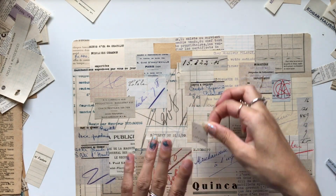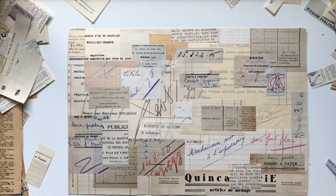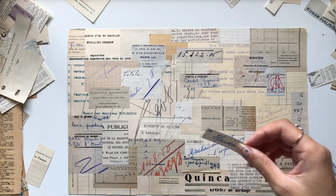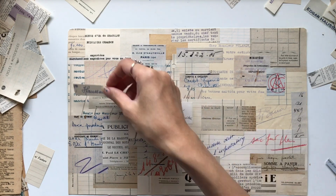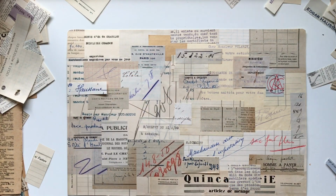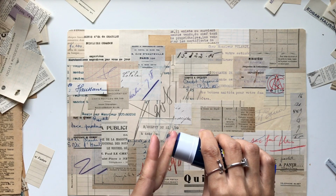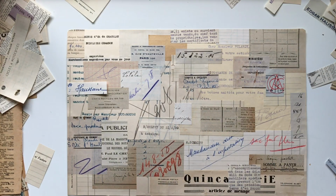Just when I think, oh yeah, now it looks good and now it looks finished, I'll always add another piece. I have that thing where I just can't stop. If you're anything like me, 10 times you think, okay, now it's done. And then you add more. So yeah, after like the 20th time, now it's done.